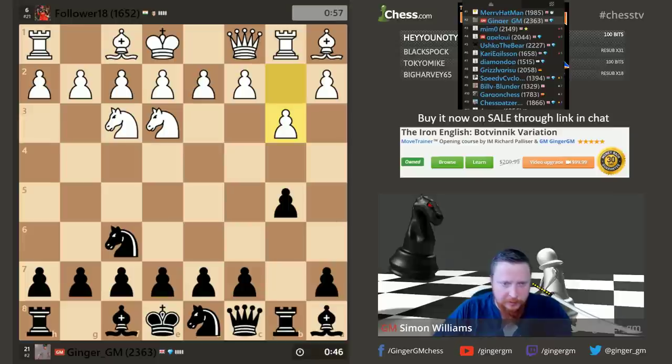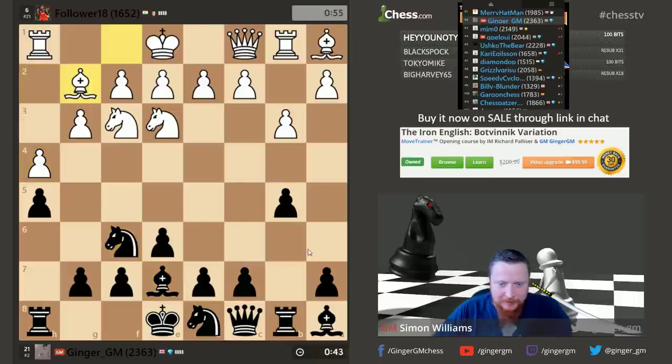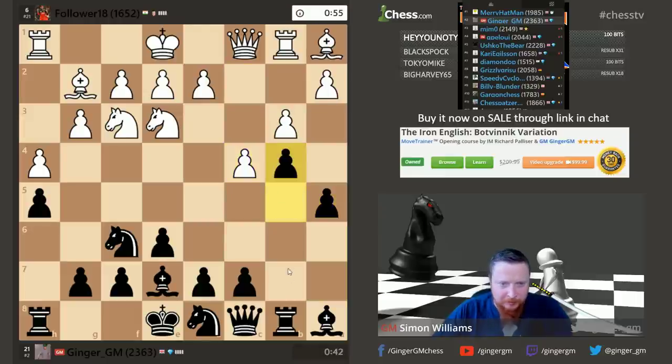I need to go faster. I'm going as fast as I can. How can I move faster? I need to move faster. Yeah, it's easy to say, isn't it? It's easy to say. I'm going literally as fast as I can while commentating. If I go any faster than this, I will not be able to move my pieces. This is not my ideal time limit.